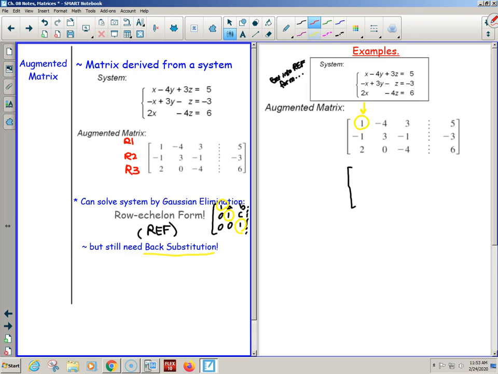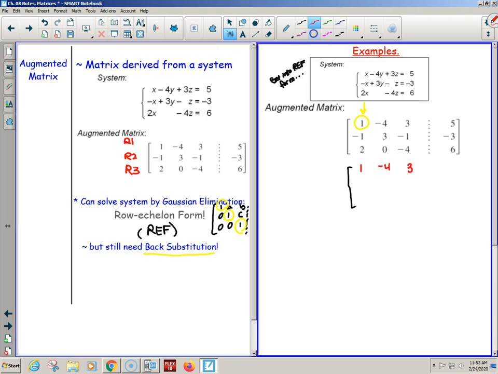Now, I'm going to go ahead and leave my row 1 exactly as it is because I like that 1 exactly where he is. What I don't like is row 2 and row 3 because they need zeros and they don't have them. But if I do row 1 plus row 2, what's going to happen? Yeah, and I'm going to get 0, which is exactly what I want. But I'm going to keep on adding the rest of them. So row 1 plus row 2, awesome. But how about row 1 plus row 2 for the second column? How do I get all these new numbers to put in my new row 2?